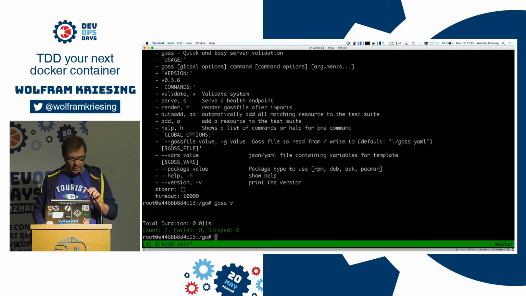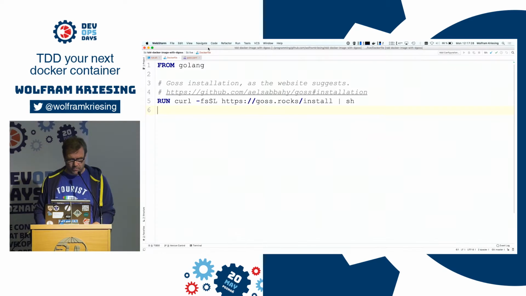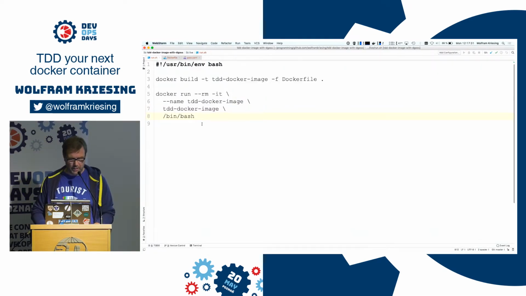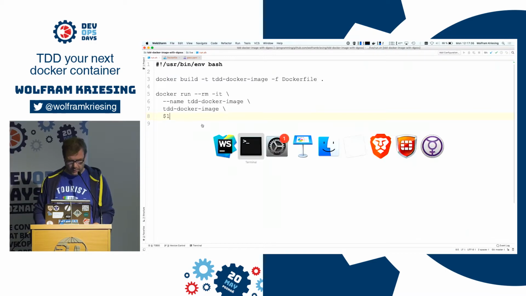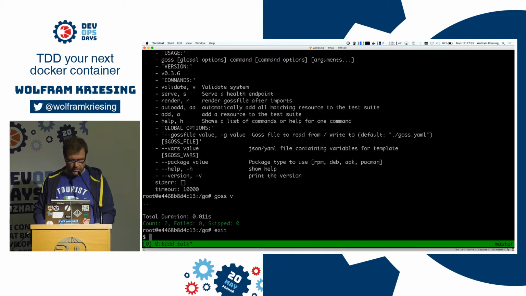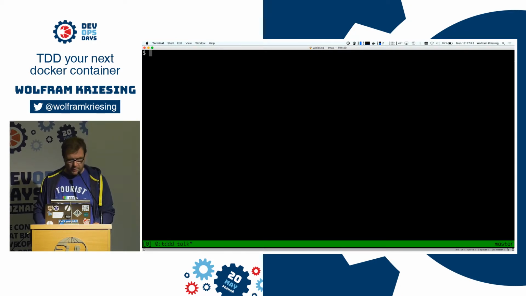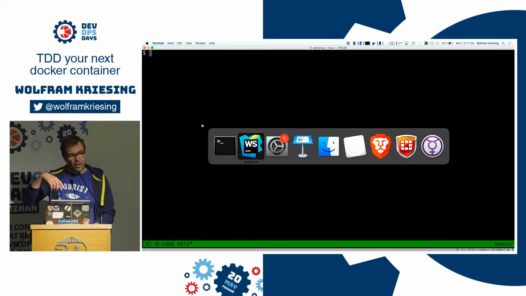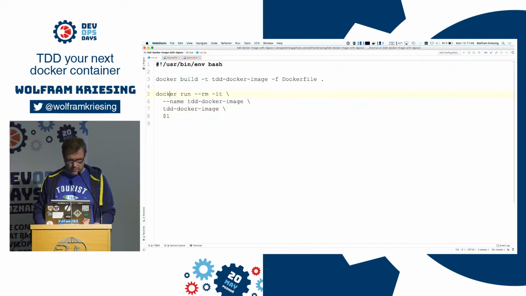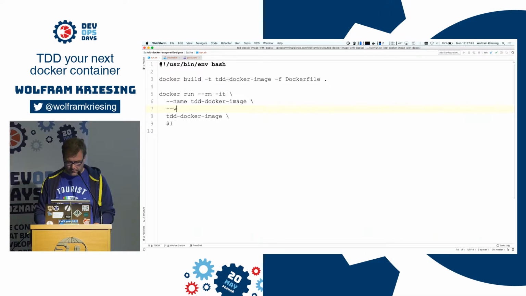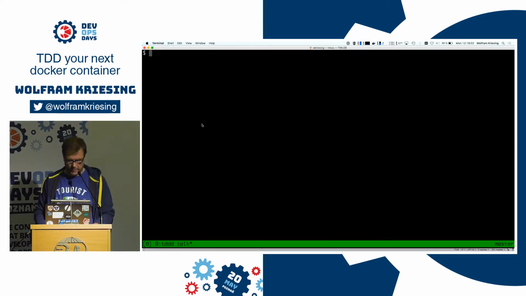Right, we didn't. But what first I would like to do is maybe go into our run shell script and say, let's make it easier. I just want to have this in here so I can leave the container, and now I can run this from here. I would like to have the Goss file outside of the container. So actually let's throw this in as a volume. And we put it in the go directory, simply because that's where the Goss file is now being expected.